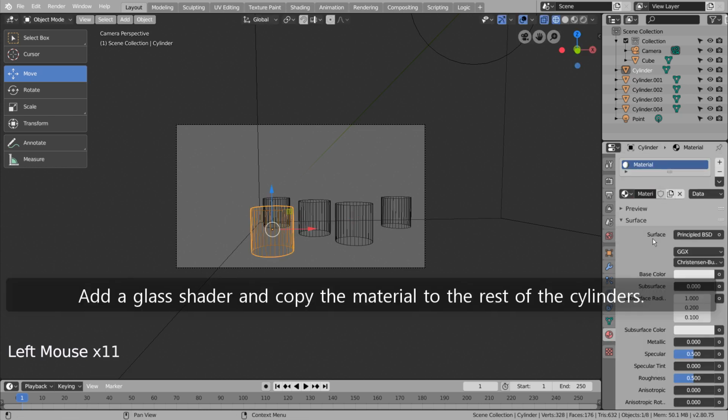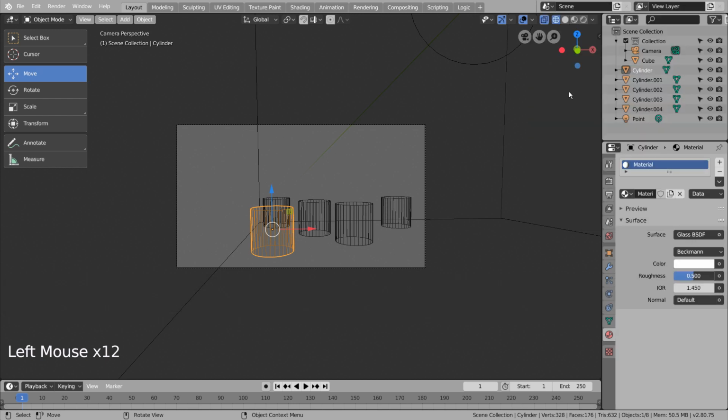Add a glass shader and copy the material to the rest of the cylinders.